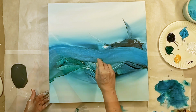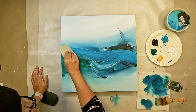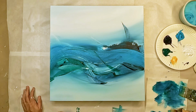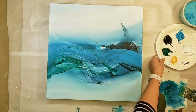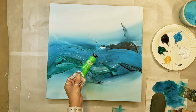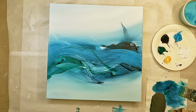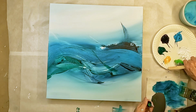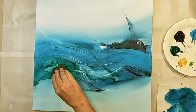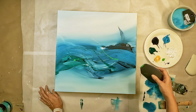Ooh. I wonder if I should try this one out. Put a bit of green through there. I wonder if I should make up a lighter green. Or what other colour greens have I got? I've got this fluorescent green. That could be a bit crazy. I don't know. I've got a feeling this could be interesting. Let's just try it in a little spot. Just adds a little bit of brightness.